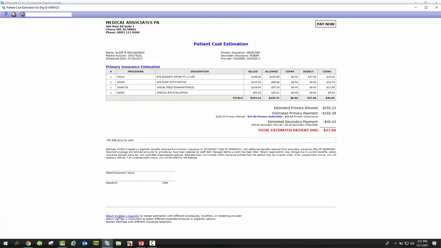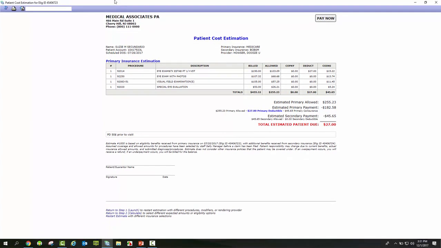So now to see the final estimate, all I have to do is hit that save icon, and now I get a more professional final view that I can then print out and give to the patient and discuss and walk them through exactly what this information is covering. So at the top, it's going to show me it's my primary insurance estimation, and based off of the values that we've entered from the fee schedules or by manual intervention, we can break down and show them exactly what their estimated primary insurance is going to be paying.